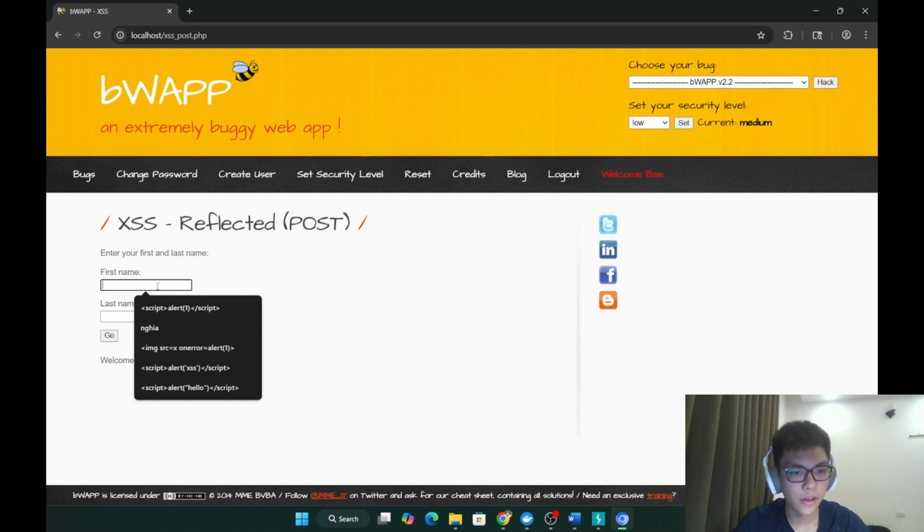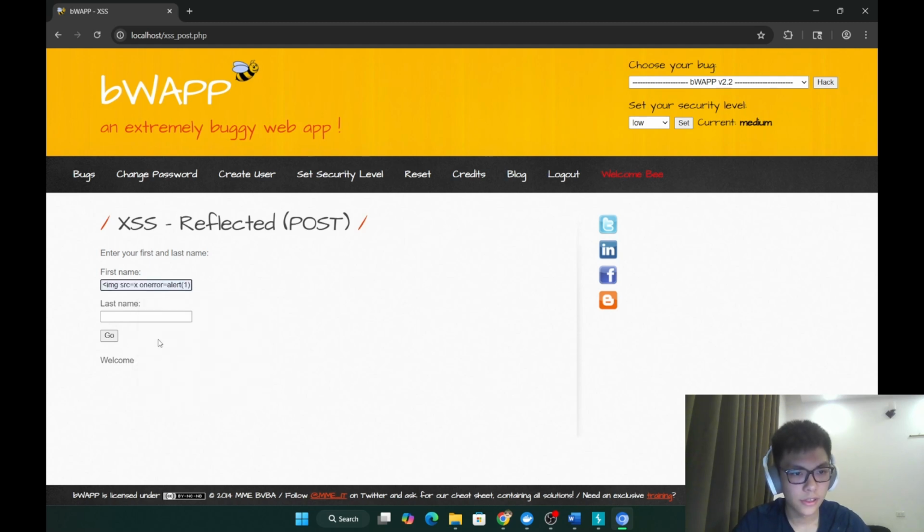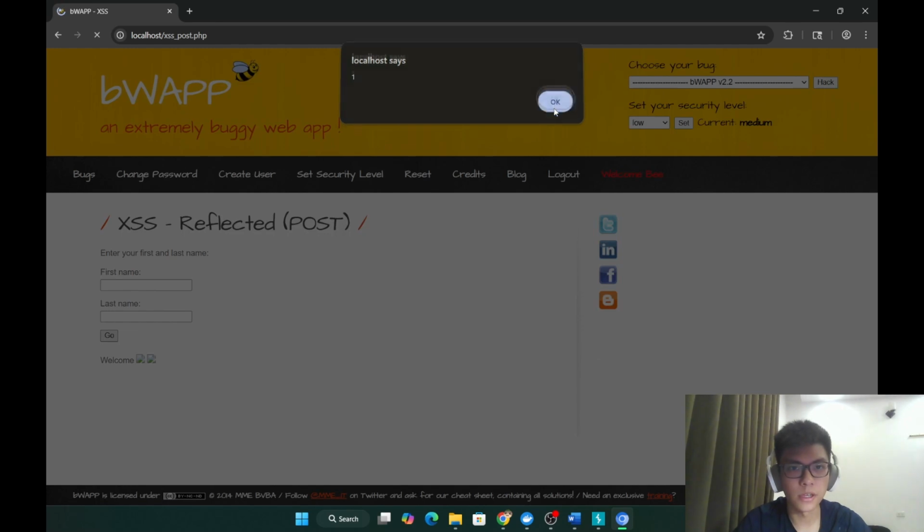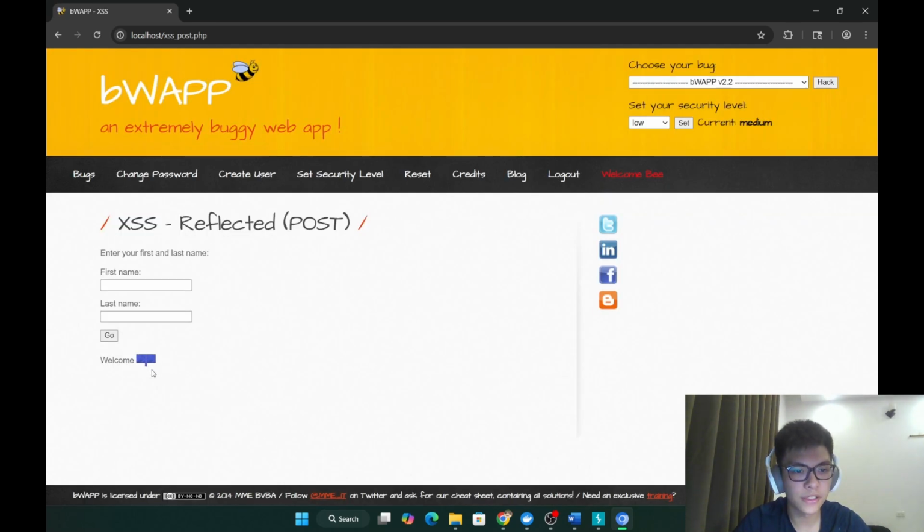The second way is that I could use img src=x onerror=alert(1). This one is more creative, because it uses the onerror event to activate the alert. Here the source of the image is x, so it will always trigger the error. Here I can show you. Let's go. Localhost says 1 twice, and now it even prints out two broken image icons here because it couldn't load the image.